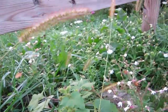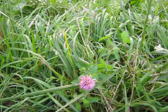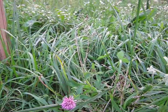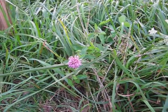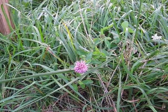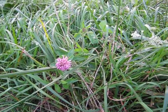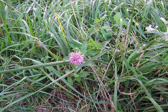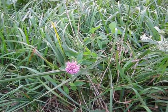And then the third thing we have is red clover, which is actually a very tasty, good plant. But what can happen is that it can get a fungus on it that can give them the slobbers. It's almost like they have a little faucet in their mouth. It's so bad. So when you see the leaves of this getting brown, that's the presence of the fungus toxin, and it thrives in cool, damp conditions.